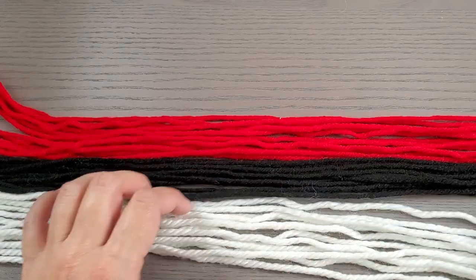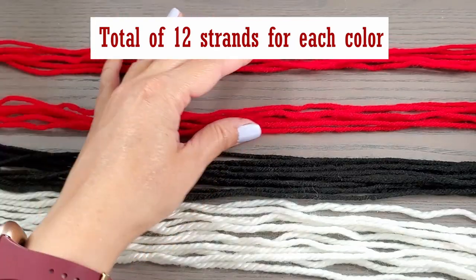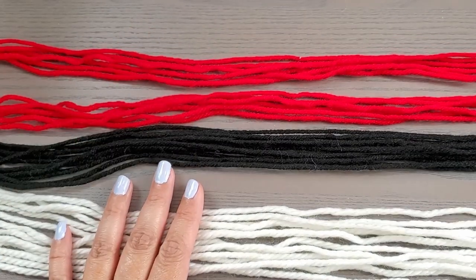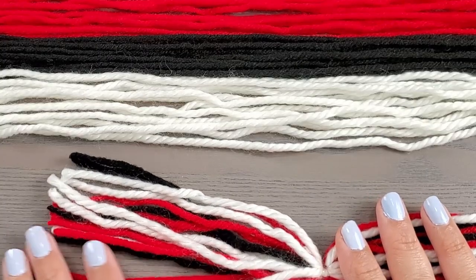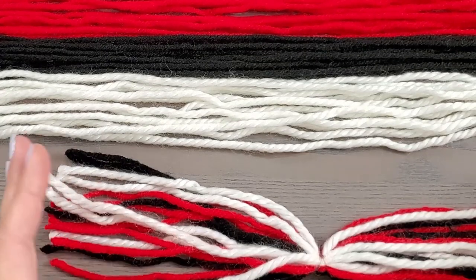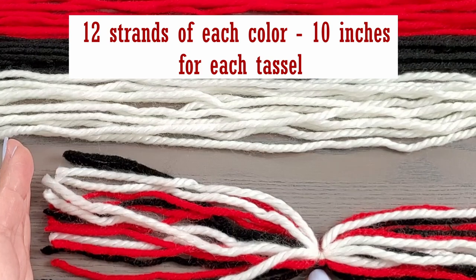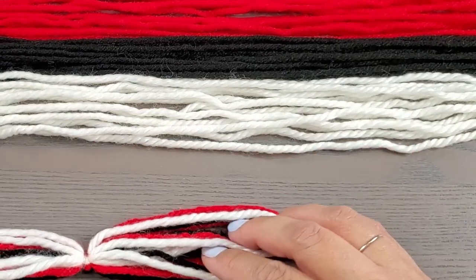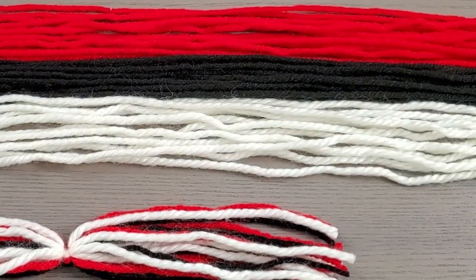I need 12 black, 12 red, and 12 white strands, and then I'm ready to braid. For both poi balls, I'll need a total of 12 strands of each color. For my arm length tripled, I got 51 inches. Each poi ball is going to require a tassel, and for each tassel, I'm going to cut out 12 strands of each of the three colors and they'll be 10 inches long. Then I'm going to mix the colors together and put a clear rubber band in the middle. And then I'm going to do that all over again for my next tassel.